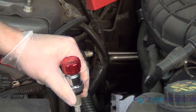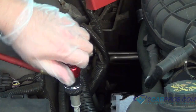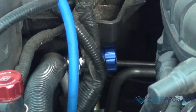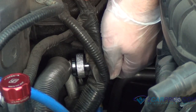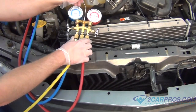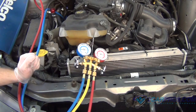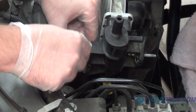Next, connect your AC tool. The red line should go on the upper and the blue line on the lower. Next, we're going to drain the Freon out of the air conditioning system by twisting that valve on the left. It should go into a containment unit. Once all the Freon has been removed from the system, we can start extracting the AC condenser.